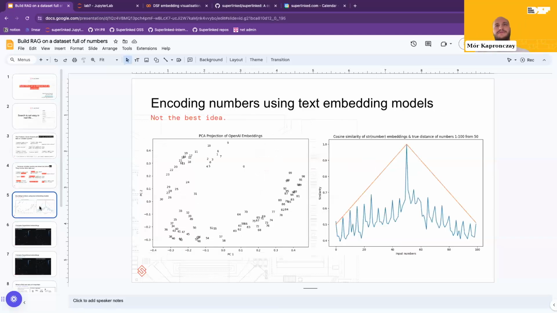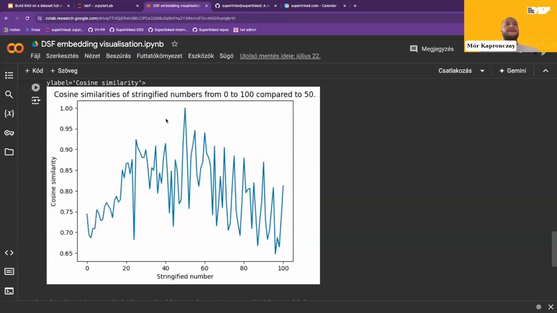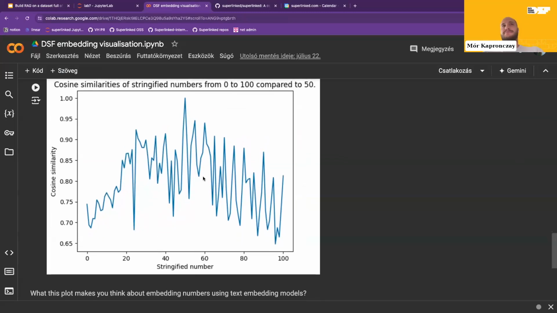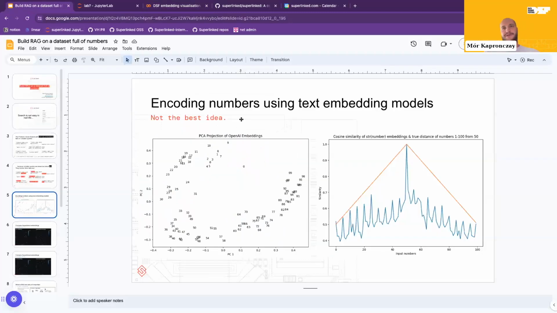But let's stay focused and keep with numbers. Let's try to think about embedding numbers using text embedding models. I don't know how many of you have tried the take-home exercise we suggested in this Colab, but if you did and used some text embedding model, you should see a similar form to this.